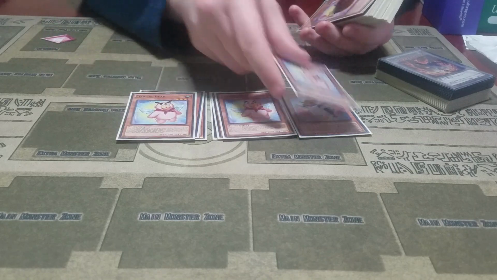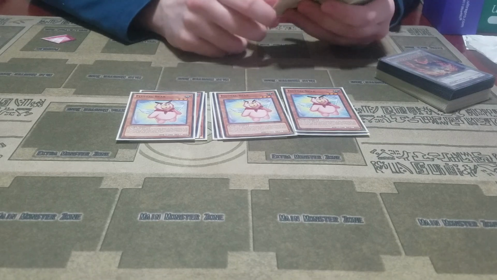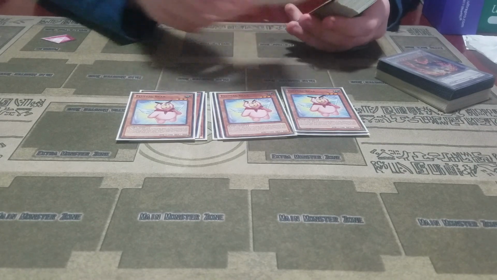Next, 3 Bear. Bear's really good because he gets you to your Toy Vendor, which, if you've ever played against Fluffal, Toy Vendor is an obnoxious card. So, yeah, he's really good. You want to max out on him.